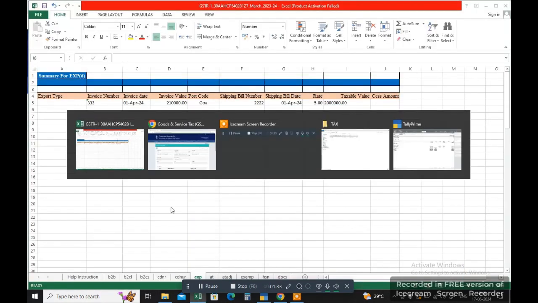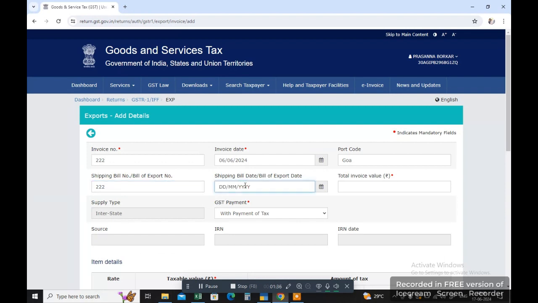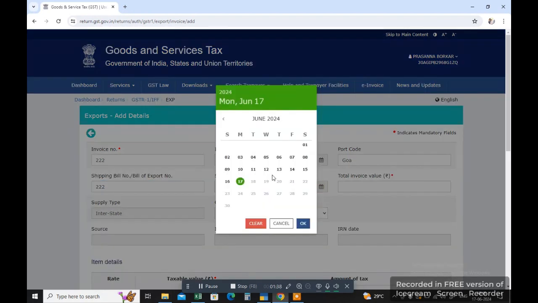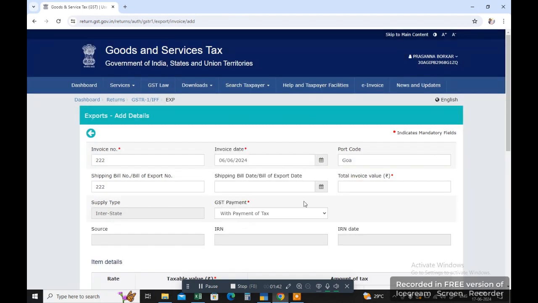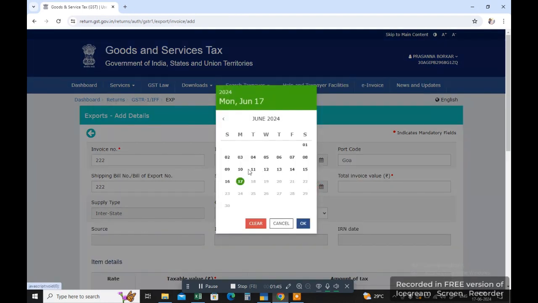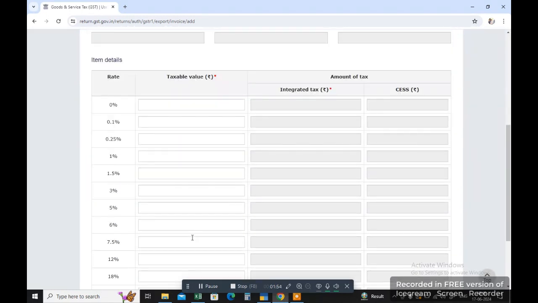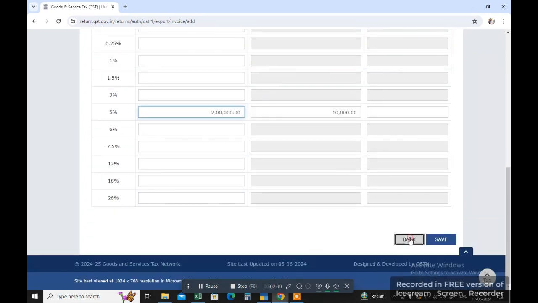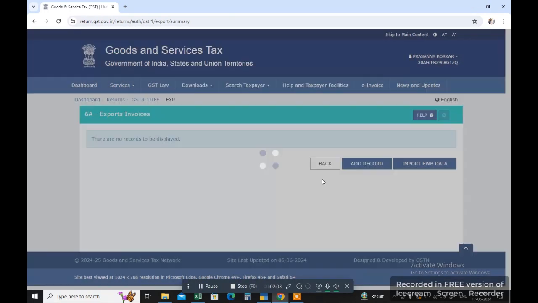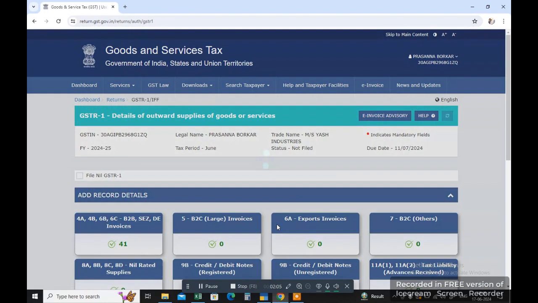Shipping bill number, I'll just put bill number, then bill date, I'll just put same date, say 6th, on 6th we have exported, then total invoice value is 2,10,000, and here I'll go to the 5% and say 2 lakh, and then save this. This is very simple. Okay, this is export sales if the goods are sold outside the country.